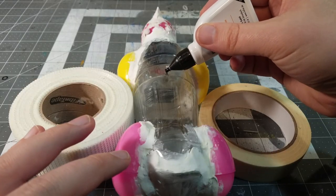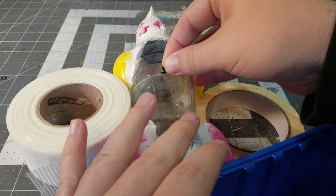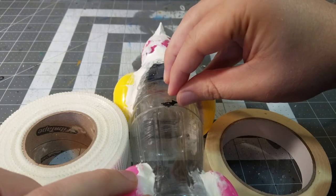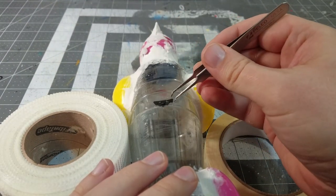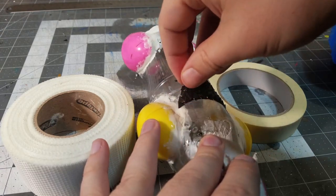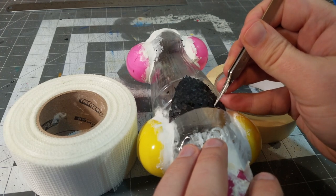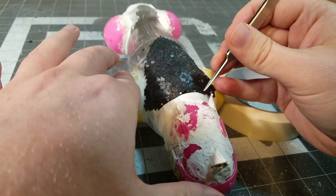Before attaching the arms themselves, I thought it'd be a good idea to add a bit more detail. I wanted to make it look like it had fur, so I used a hole punch to cut out a bunch of these triangles from some cardstock, which I could then glue on. This process ended up being quite the pain, so while I had intention to do much more of the surface in this style, I ended up just calling quits at some point.